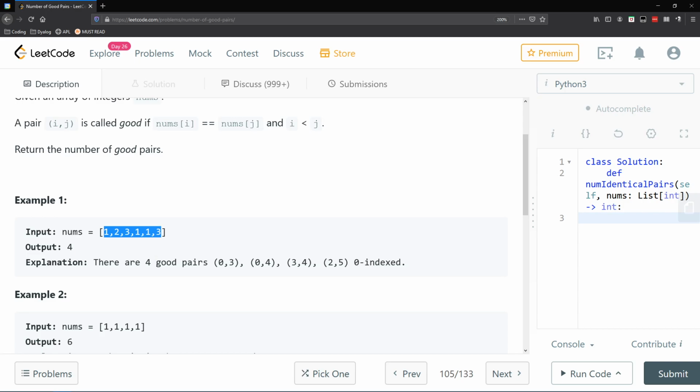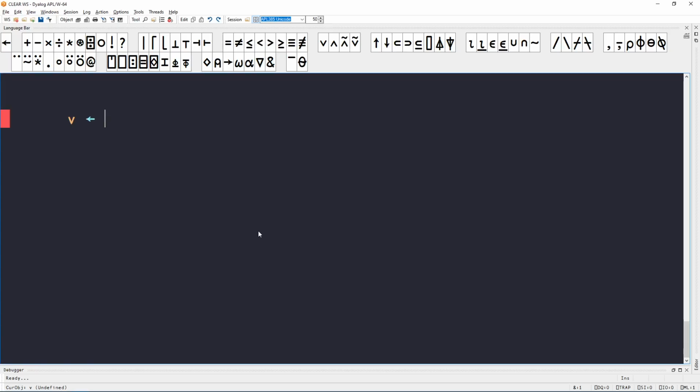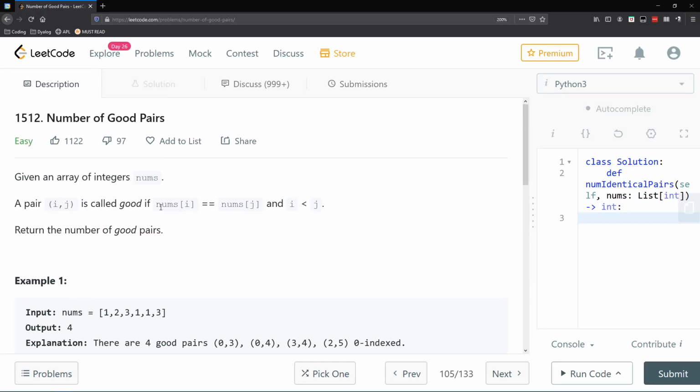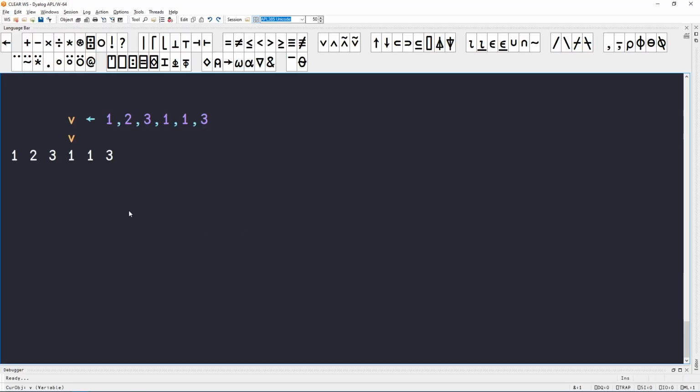So let's take an example input. Let's copy this and paste it in here. This is the vector we are going to be playing with. Now the first thing we are going to do is to use an outer product to compare all of the numbers with themselves. This is the outer product, and it's going to take the equals, and apply the equals to all of the combinations of arguments on the left and right.